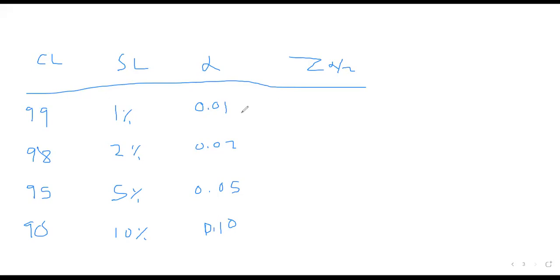Now, when you divide this by 2, and subtract it from 1, you need to read it from inside the table. So 0.01 divided by 2 is going to be 0.005. When you subtract it from 1, what are you getting? Well, let me do this one here. Okay, so 0.05 divided by 2, you get 0.025. When subtracted from 1, you get 0.975.